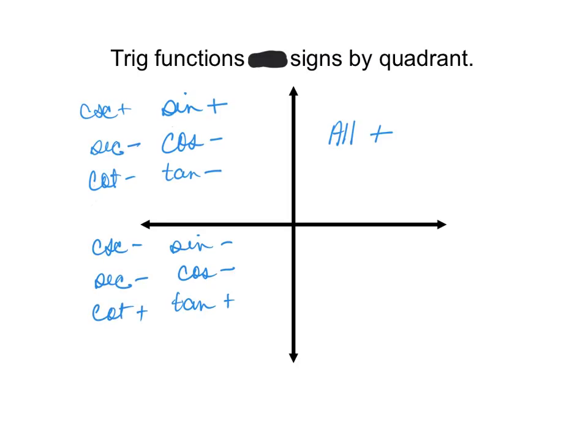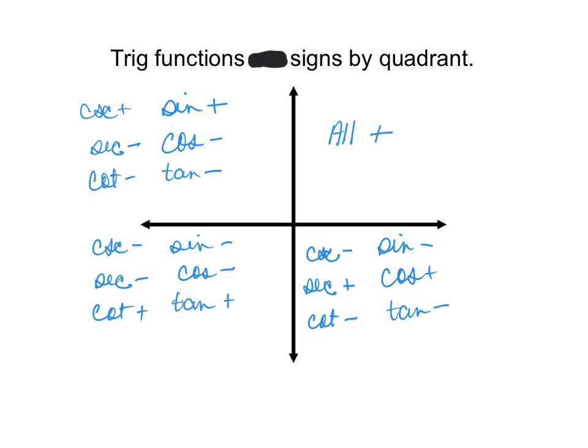If I look at the fourth quadrant, I would recognize that x is positive and y is negative. So cosine is going to be positive and sine is going to be negative. And tangent will also be negative because x is positive, y is negative. The reciprocals work the same way: cosecant is negative, secant is positive, cotangent is negative. Now, I think about what each function is in terms of x and y on my coordinate plane.